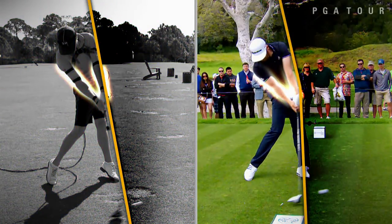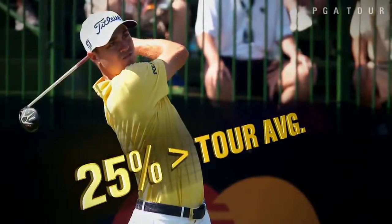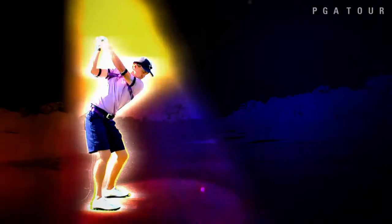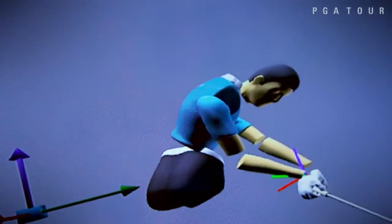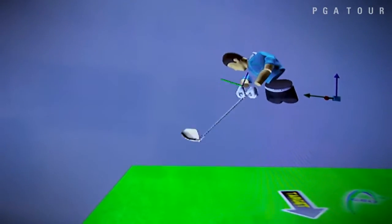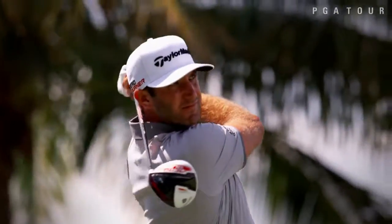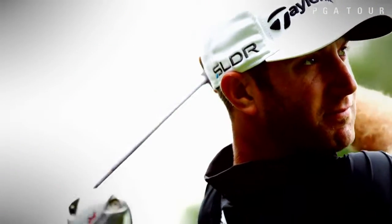Another pivotal characteristic found through Thomas' sequencing and timing data is that Justin rotates his body 25% faster than the average tour player. He times very precisely when he accelerates one segment past the other, and that allows him to really transfer the energy from the big parts of the body — the core — out to the arms and hands and eventually to the club head. Someone like Dustin Johnson, tall with long levers, doesn't need to rotate as fast to get the same amount of speed. As a little guy, you need to have the ability to rotate rapidly because you don't have long levers.